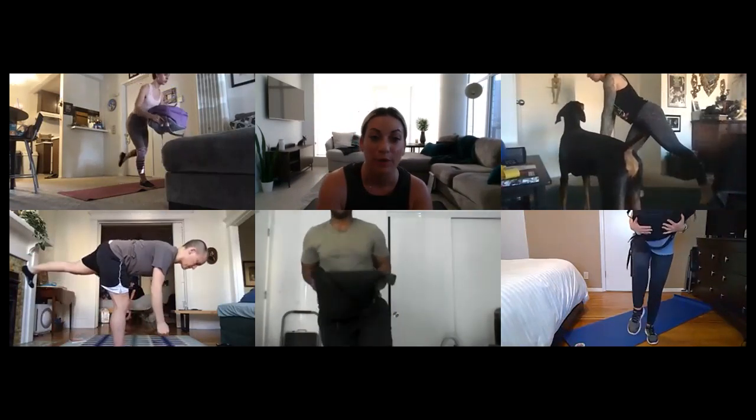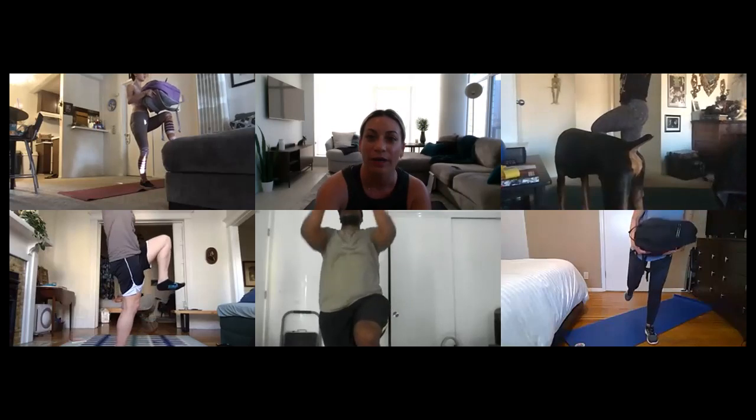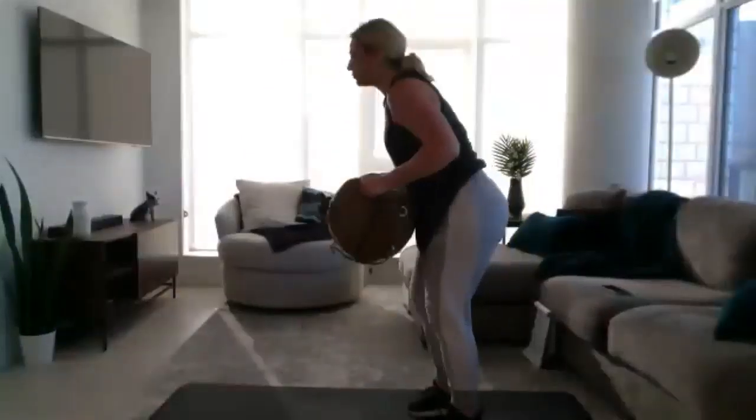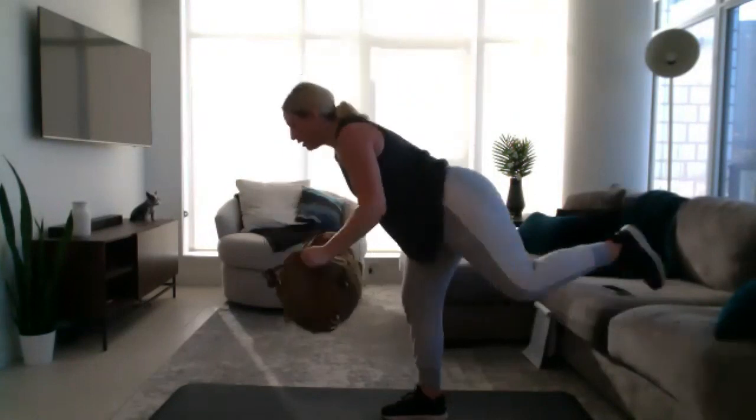Booty back, booty back, booty back. You got Cardi B. You better not tuck that underneath you right now. There you go. 3 more. She said 17 to go. 2 more. Last one. Finish it up.